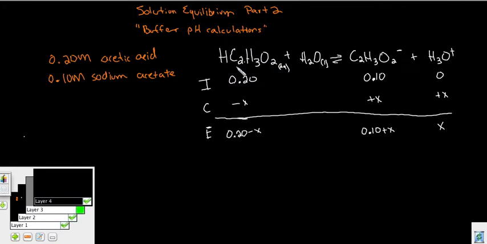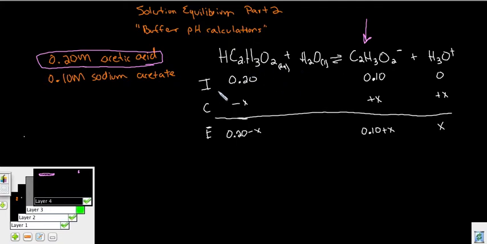And then for the calculation of the pH, we're going to have to set up an ICE table, because we have an initial amount of acetic acid, right? We have 0.20 molar acetic acid right there. And then we also have an initial amount of the conjugate base. With the common ion effect, when I put sodium acetate into the solution, sodium, of course, doesn't contribute at all. The acetate will. The acetate is the conjugate base for the acetic acid. So classic buffer situation, similar to one that we looked at before.